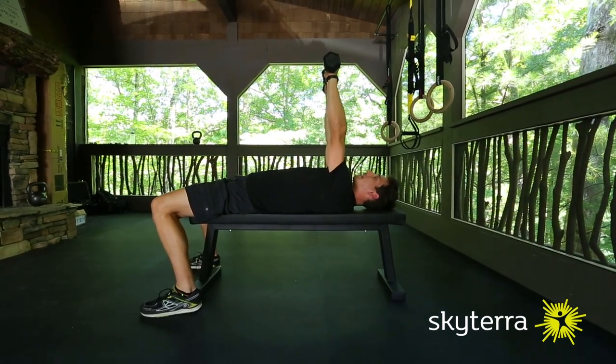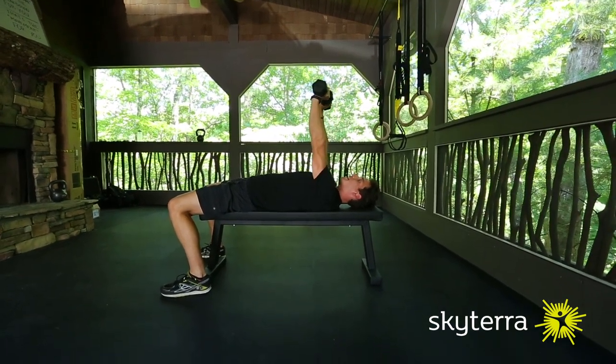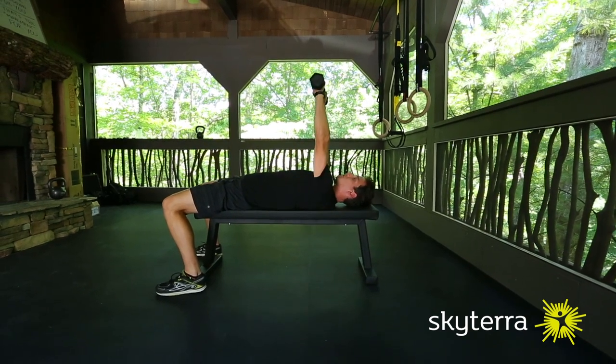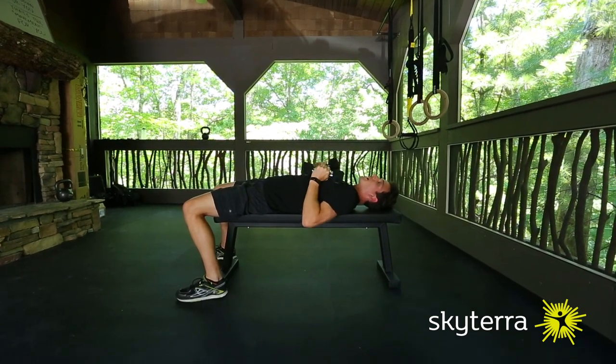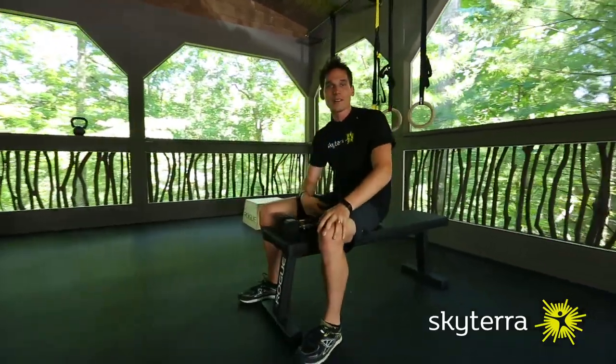Press all the way up and then right back down. You'll see at the top position I keep the knuckles stiff — I'm not letting them bend back. Also, if I'm going a little bit heavier with this exercise, you want to make sure that you have a spotter — someone that could grab your wrists or just tap on those elbows from a safety perspective. That's the dumbbell chest press for you.